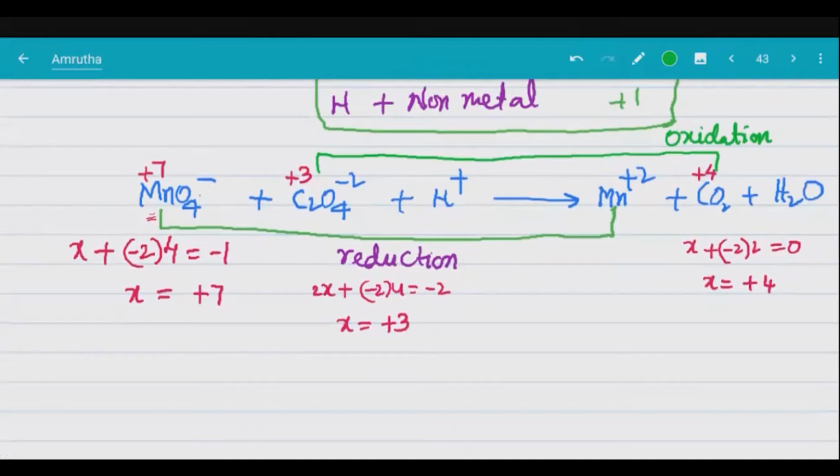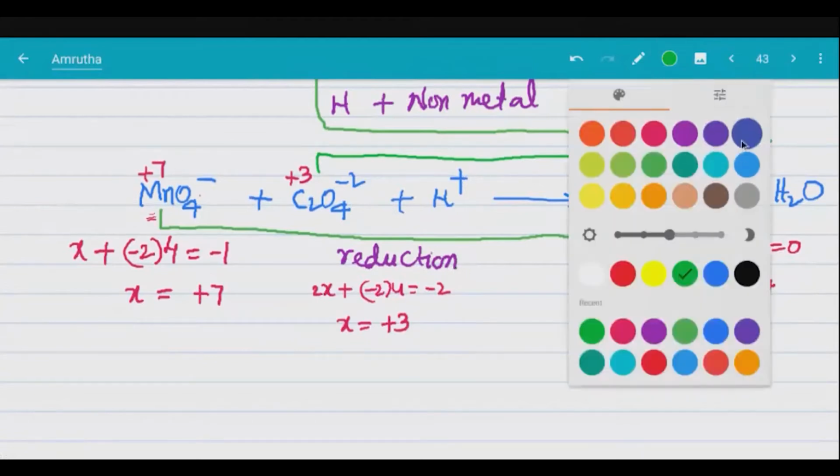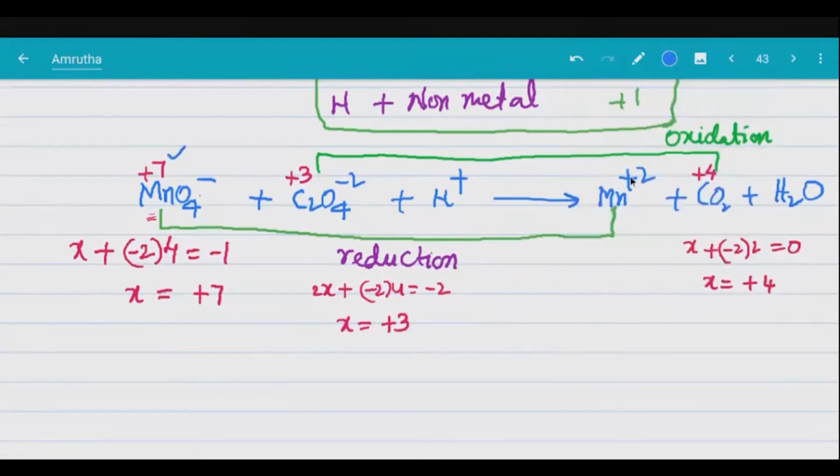Now let me tell you one more thing. Reduction and oxidation are basically gain and loss of electrons respectively. Reduction means gain of electrons. That is why you see this, no? Charge is decreased, oxidation number is decreased. So that is the meaning. It is gaining electrons. How many electrons are gained? +7 to +2. Electron charge is -1. So can you tell me how many electrons are gained? Sir, how do we find out how many electrons? Very simple. Subtract the charges.